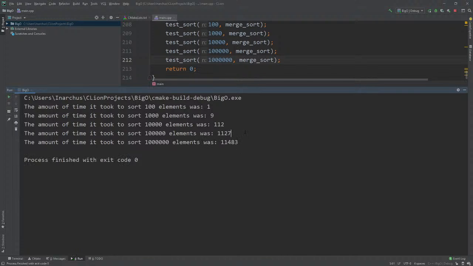Or 1 million elements. Slightly worse. So this took about 11 seconds. This took about a second to run on 100,000 elements. This took 0.1 seconds, 0.009 seconds, and then finally 1 second. And so 0.009 to 112 is about an n log n relationship. This is almost an n relationship, so that's actually much faster.